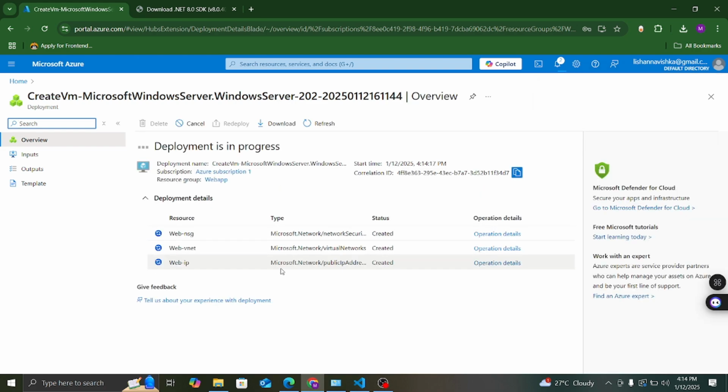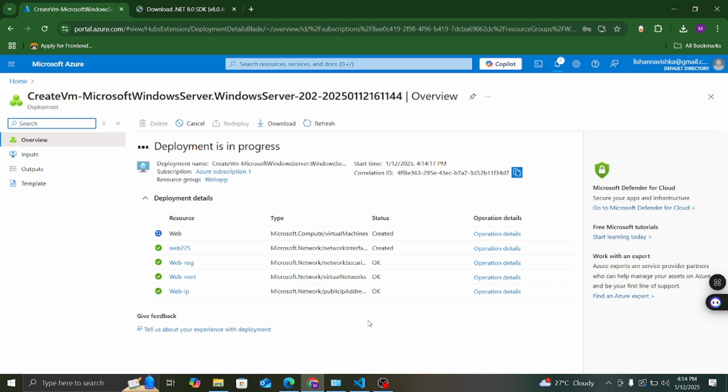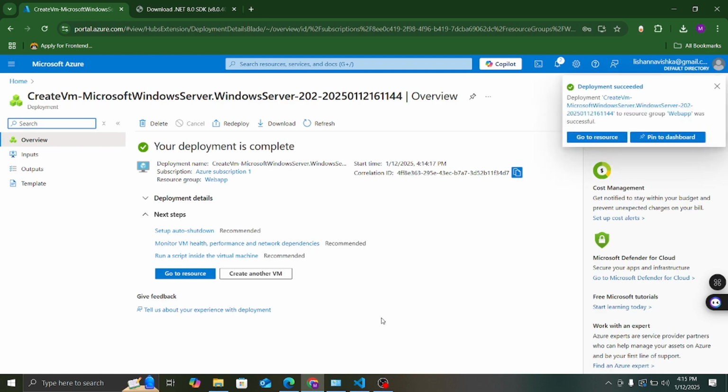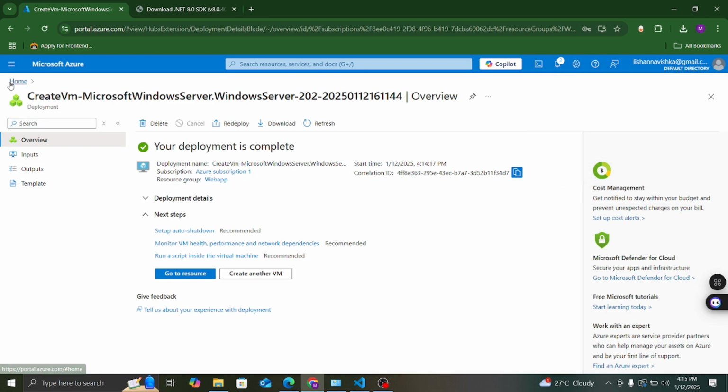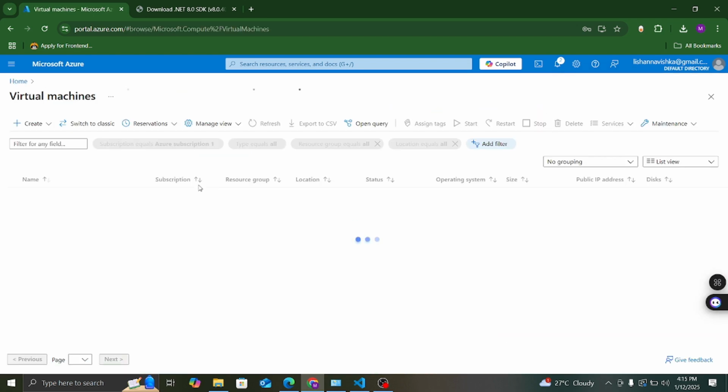Okay, there are several resources related to the VM created: network security group, virtual network, the public IP. Okay, seems like the network interfaces and everything has been completed. Right, now the server deployment is completed. Right, let's go to the virtual machine.